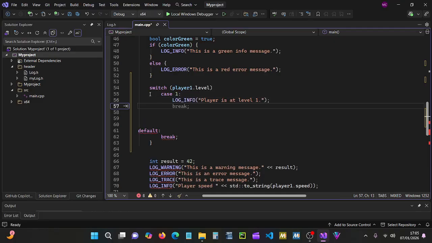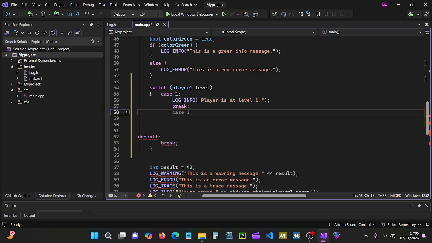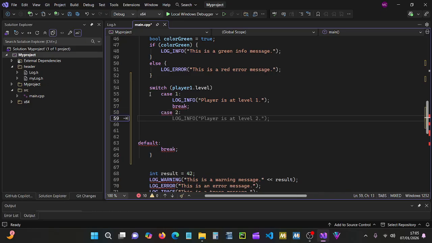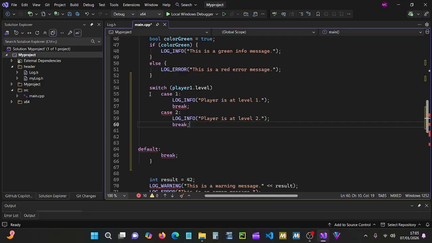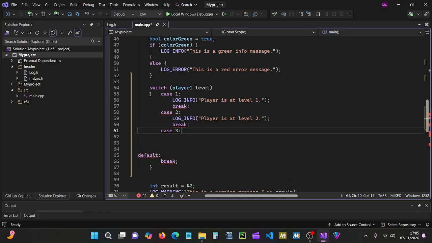And then we can do case, oh, we have to do break, nearly forgot that, and case 2, and break, and case 3.